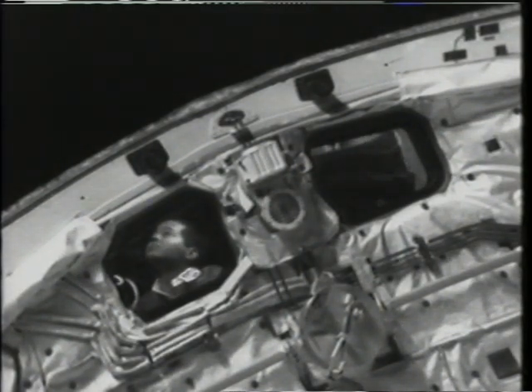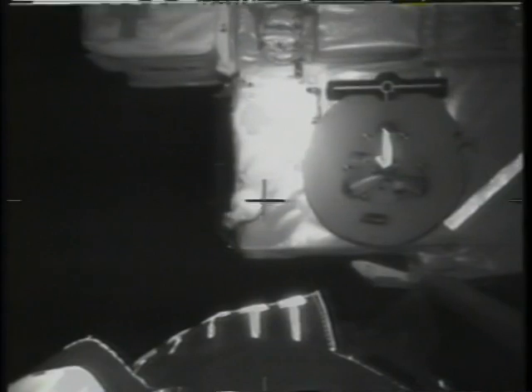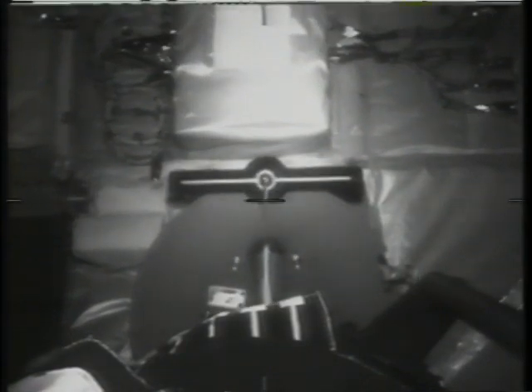Dan was in the aft window watching for this to happen. This is the view from the end effector as we brought it down into the payload bay and tried to get the grapple fixture as close to the end effector as I could, so Dan didn't complain too much. At about this point Dan was saying he was getting ready to take the brakes off, and I said okay — free drift, it's yours. He said wait a minute! But he did a great job and grappled very expeditiously. You can see how cleanly and on target he came into the grapple fixture.